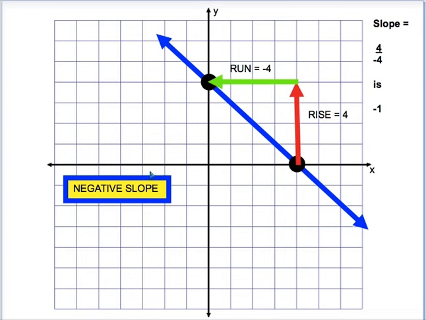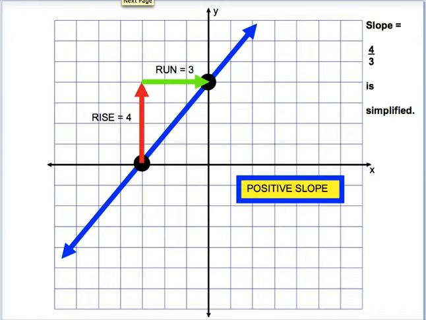Here's this first one. This is a negative slope again because it's going down to the right. I go ahead and I draw in my arrows so I can see my rise and my run. I'm using red for rise and green for run in these slides. Rise here goes up 4. You start at the point and then it's however many jumps you come up. All right, so that's 4 up. Anything that goes to the left, just like on a number line, is a negative move. So when I come to my slope here, it's rise of 4, run of -4. So rise on top, run on the bottom. This is -1 when you reduce it.